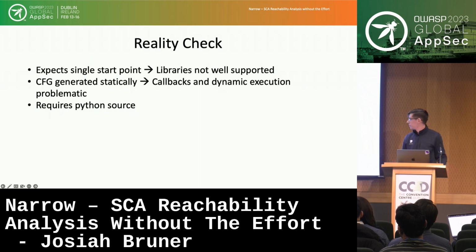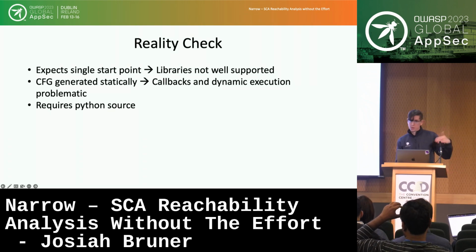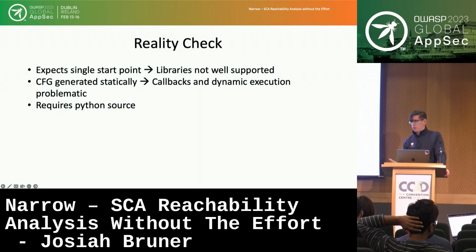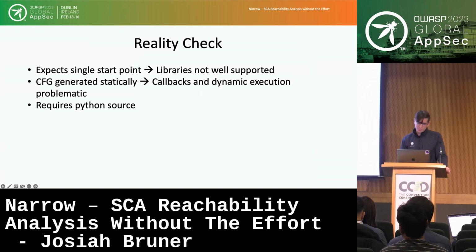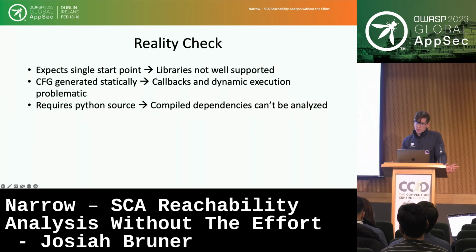And the last is less easy to fix over time. Maybe the other two we can get better at. We can do some fancy stuff. But the last one is that we require Python source code. We're looking for functions in a fix. And the implementation works by having your code base and all your dependencies' code bases stored somewhere. Like if you pip install them, you get a copy of all the dependency source code, which we could talk all day about whether we need to do that anyway in practice, but it is nice for Narrow in that it usually works, but there are some cases where it will not work.